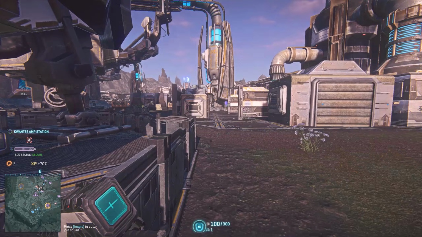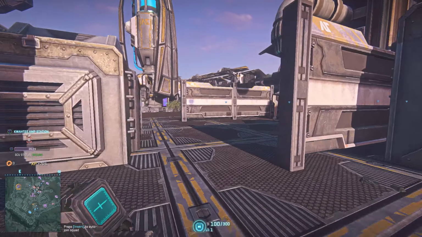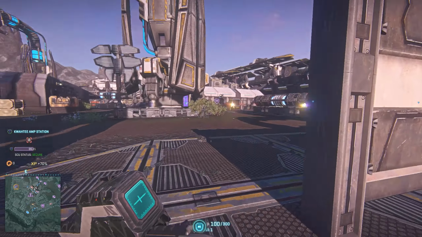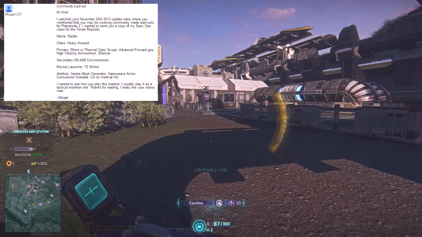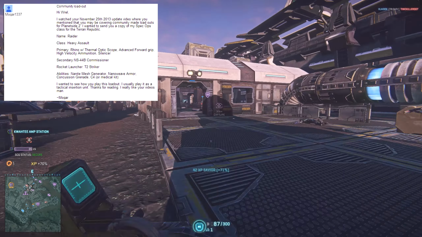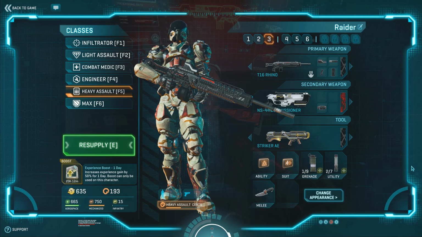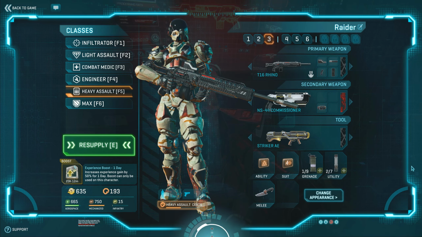Welcome to the very first episode of the PlanetSide 2 Community Call, the show where you submit challenges, class loadouts, and questions that you'd like to have answered or see gameplay of. And in this episode we're going to be reviewing a Heavy Assault loadout sent in by Mogar1337, which he calls the Raider. The Raider is a TR specific loadout in that it uses the T16 Rhino with an advanced forward grip, infrared optics, high velocity ammo, and a suppressor.